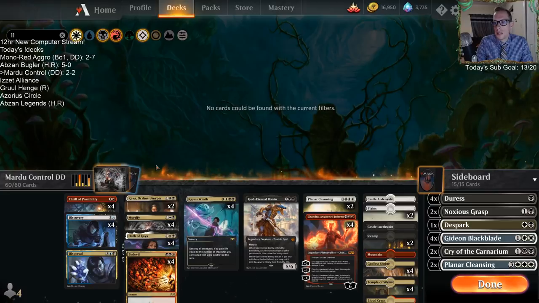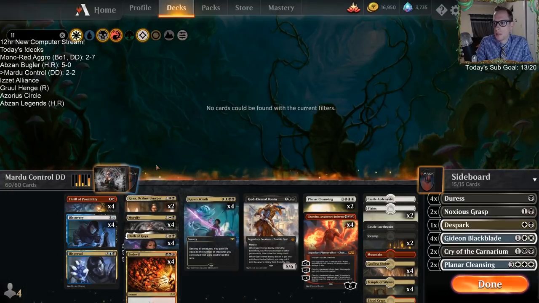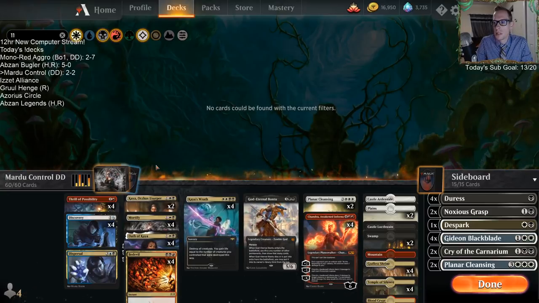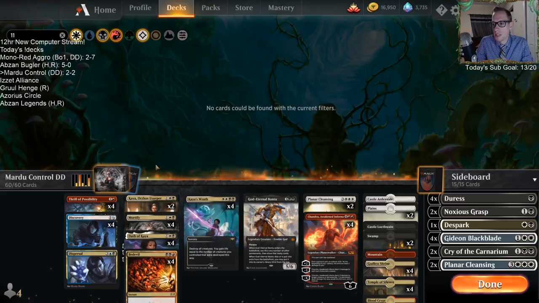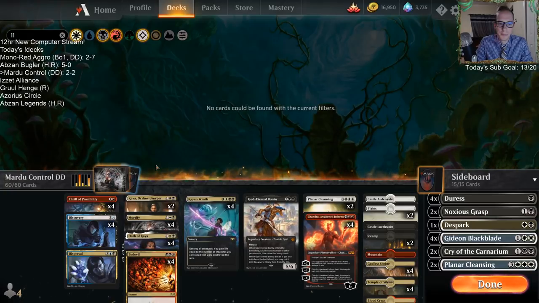Ugin or Liliana, they're just fine, but I think this is enough sixes, basically. You don't want to have millions of six drops. I think just the four Chandras and then Planar Cleansings, I think that's enough sixes. I don't love Bantu, honestly. I really don't. I could definitely see just playing Liliana or Ugin instead of the Bantu. I really don't like the Bantu that much, to be honest. So yeah, I would be just fine with playing Ugin or Liliana instead of Bantu.